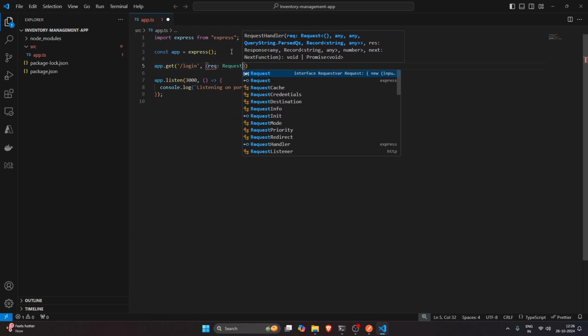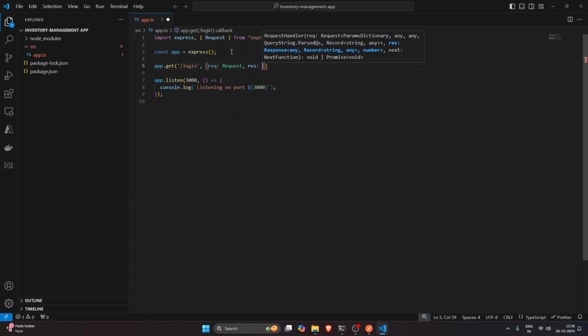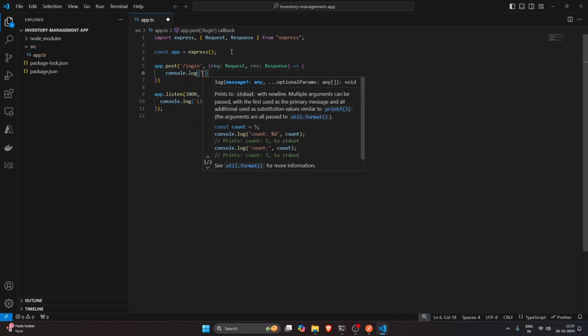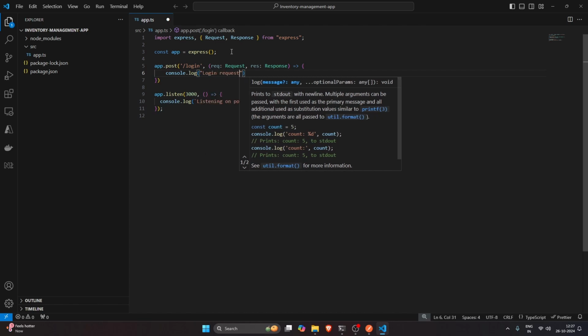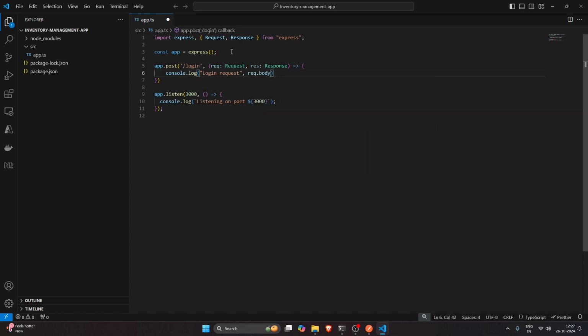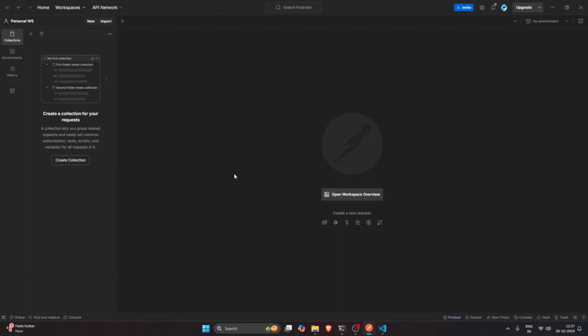So request type request from express, response from response, and let's just change it to post. console.log login request and request.body. Okay, so we'll just log whatever is coming to us in the Postman. Okay, it's running.